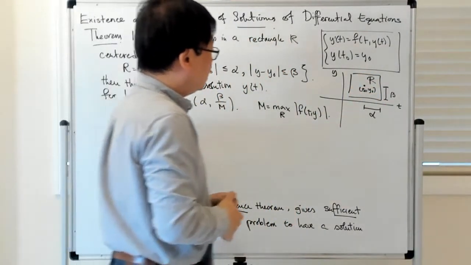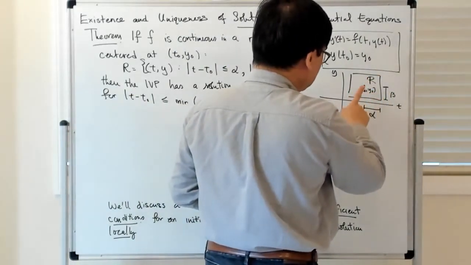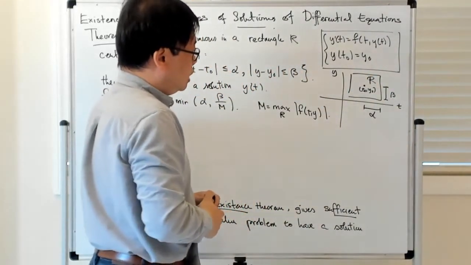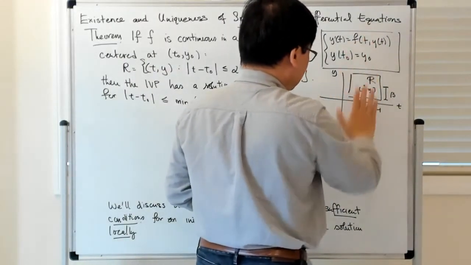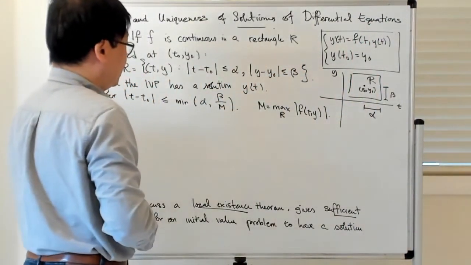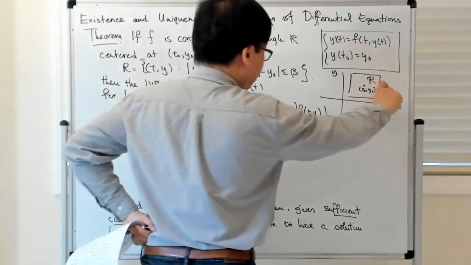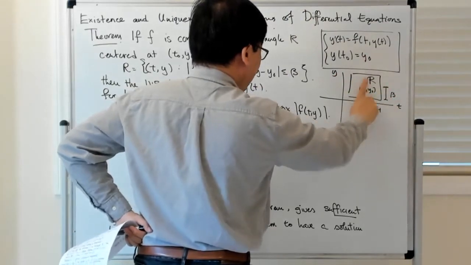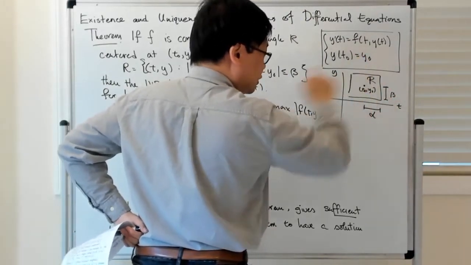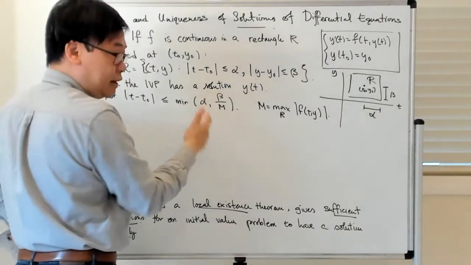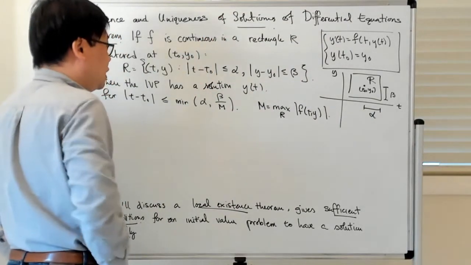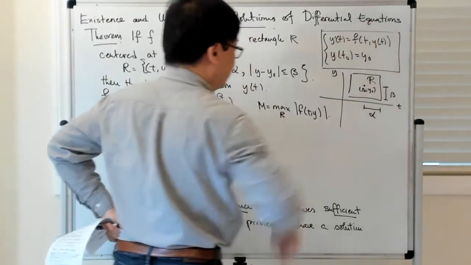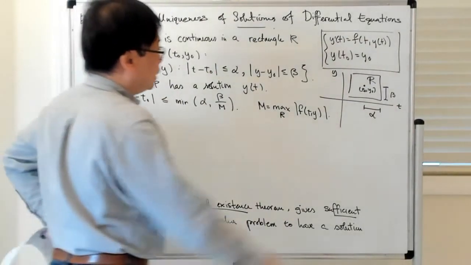Of course, the worst case, the fastest way it can deviate from the point y0 and potentially exit this rectangle, is this: the rectangle has radius, if you will, beta from the center where you start off to the boundary. So it's beta, but you have to divide it by the speed at which you can exit this domain, and that speed is bounded by the maximum value of this right-hand side.